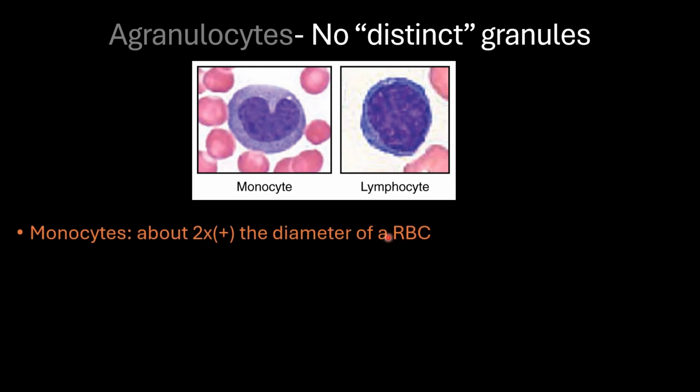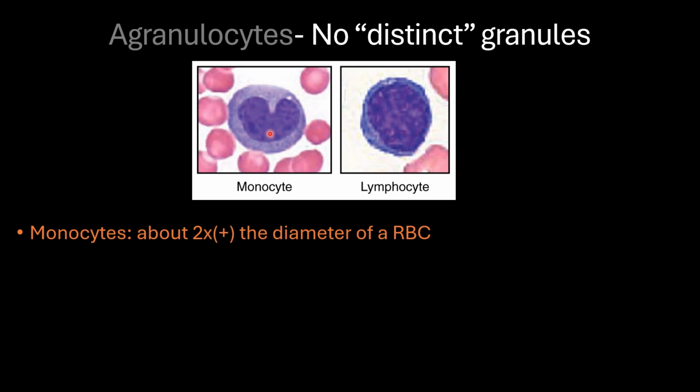So our monocytes are going to be the largest of the white blood cells, and they're about 2+ times the diameter of a red blood cell. So if you look at the diameter here compared to here of a red blood cell, if you think about area-wise, you could look at the total area and say, hey, I could probably fit about 4 or 5 of these red blood cells inside of this single monocyte.